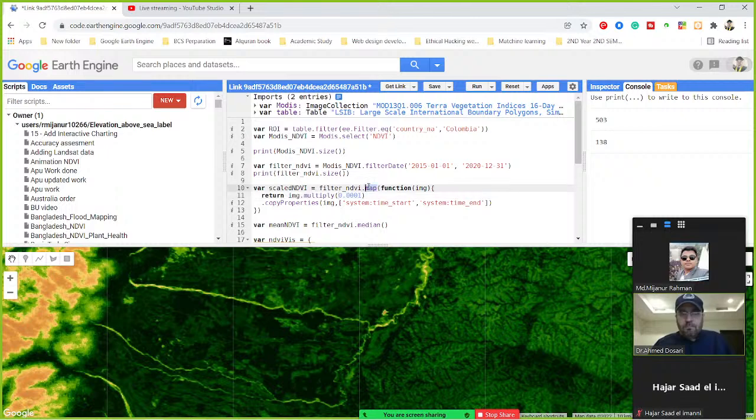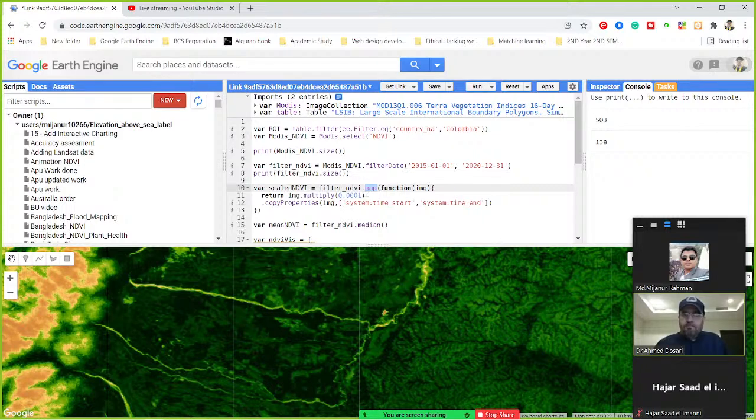The map function is mainly used for the connection with the whole collection. When you make a function, this function will be connected with your whole collection. So in this time I make a function, and this function will be connected with my filter NDVI using the map function.